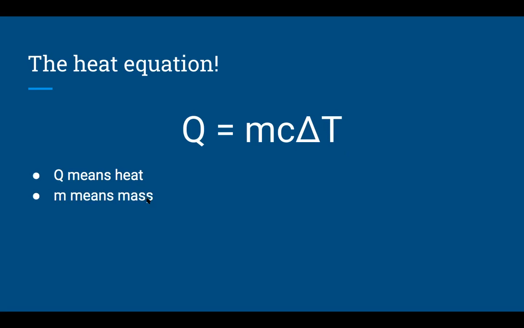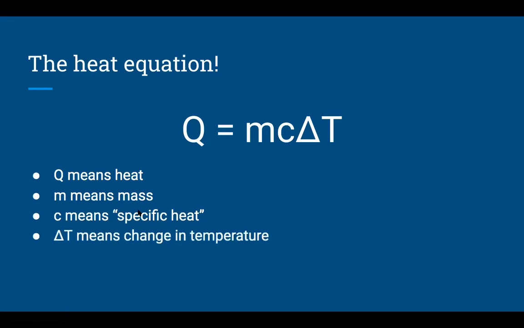m means mass. Okay, thank God. That one's a little bit easier, right? c means specific heat, and I'll get to that in a second. You're going to say, specific heat, like, Murray, what are you talking about? Delta T means change in temperature. It's really important that we get the change in temperature. Remember, in algebra, you might be talking about delta x to mean change in x, delta y to mean change in y. You can't just use one value of temperature. You need to use the change in temperature, or you need to be looking for words in a problem that indicate that I'm giving you a change in temperature.